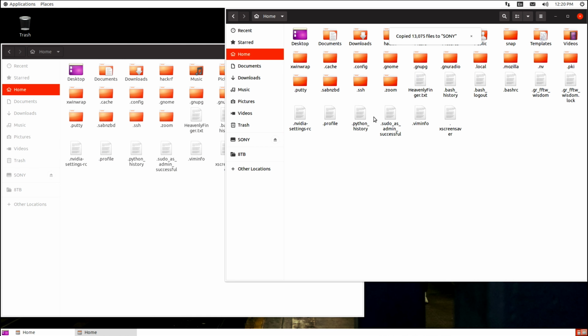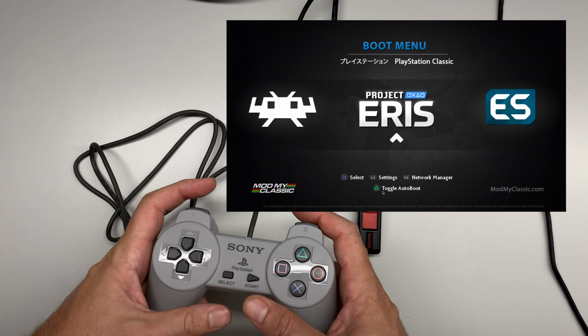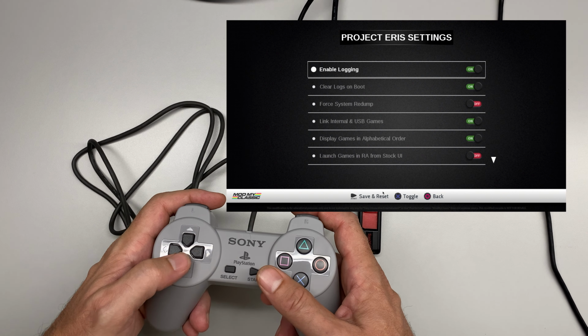All right, now we can see we have a fully installed Project Eris with RetroArch and EmulationStation. So I'm going to start by going to L1 for settings, and I'm just going to toggle boot menu music to off, and I'll save.